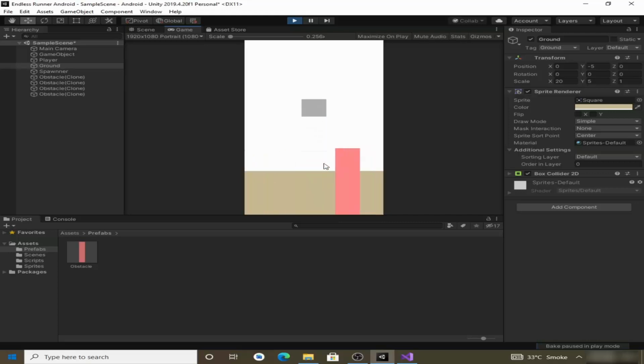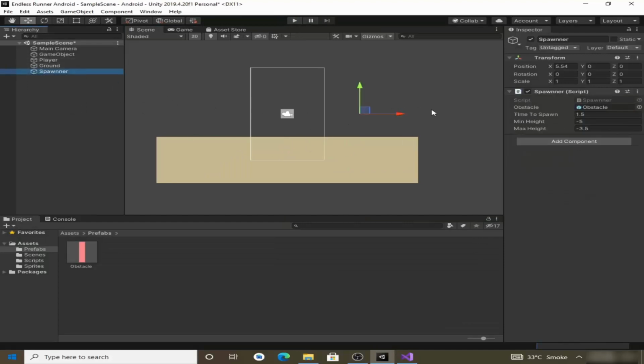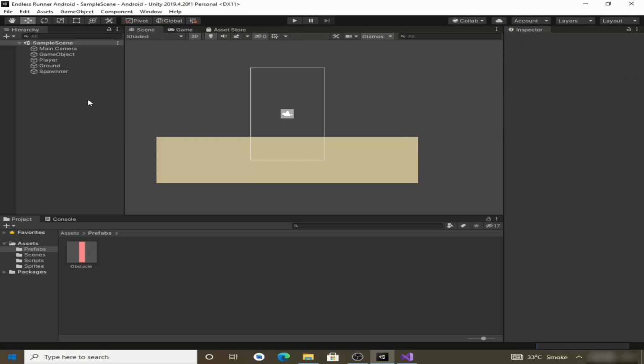So now to make the obstacle spawn behind the ground, we have to change the ordering layer of our ground.